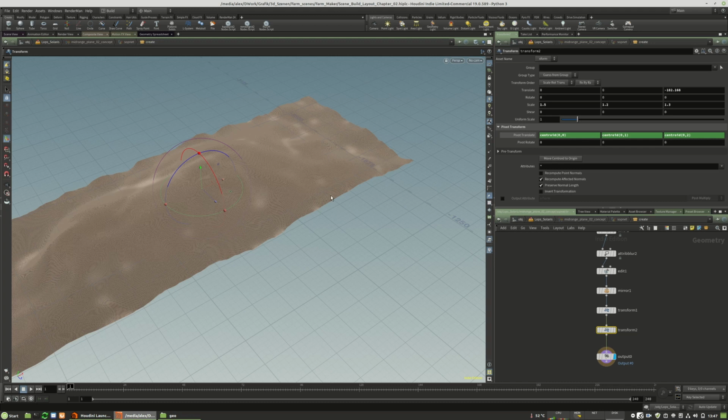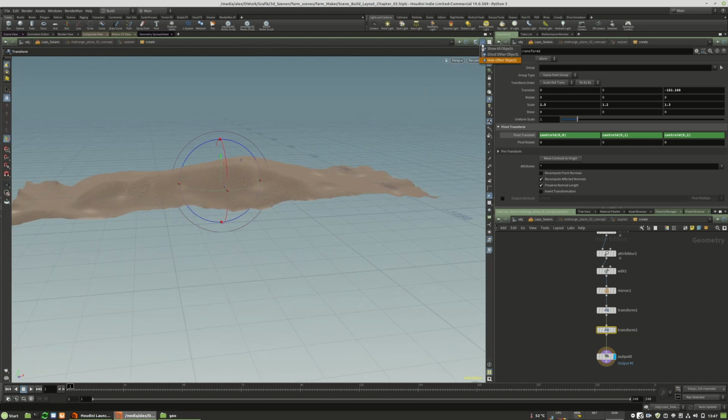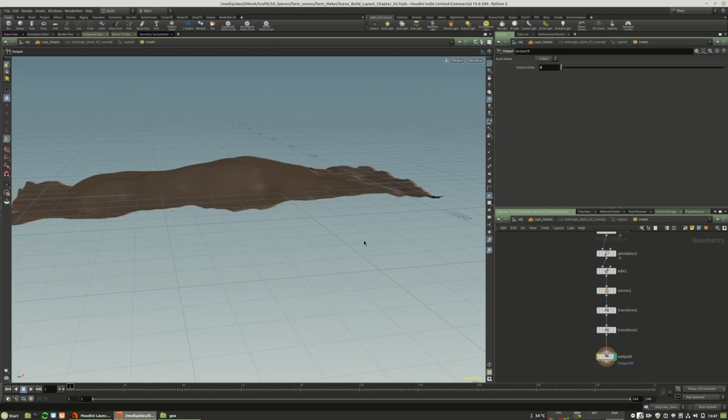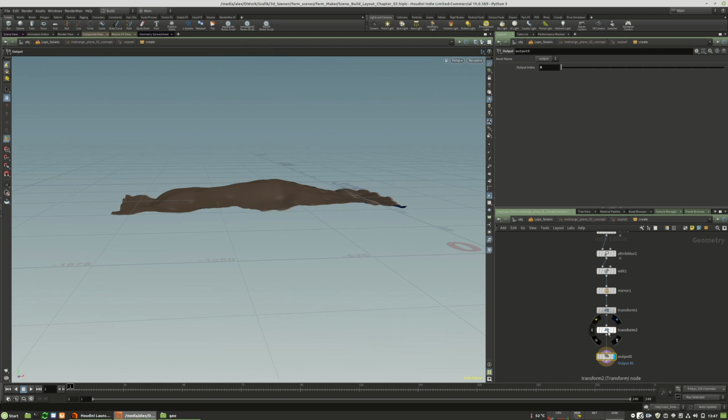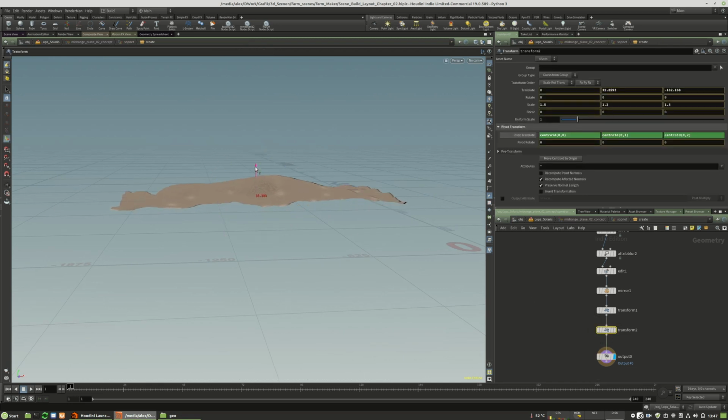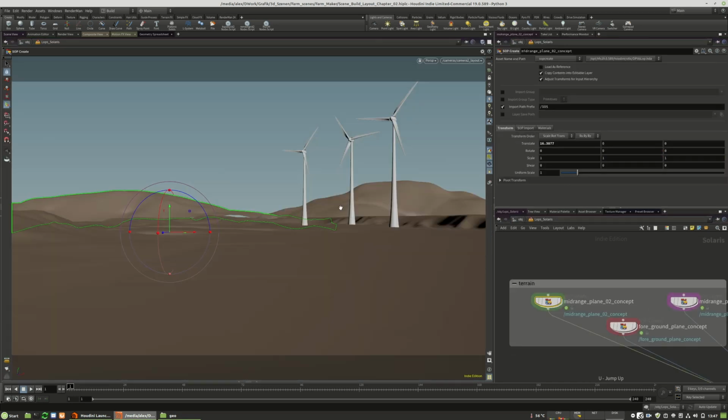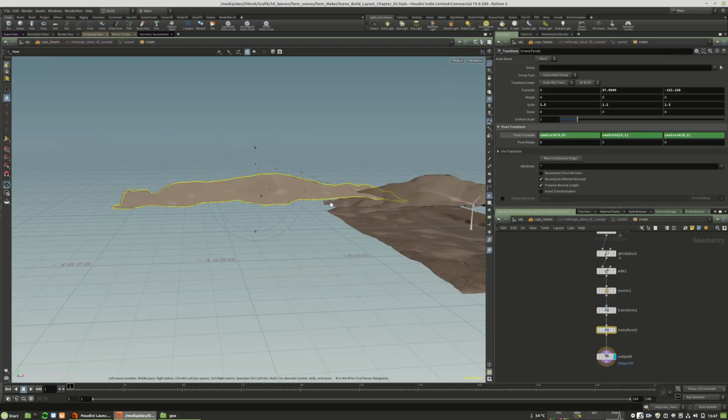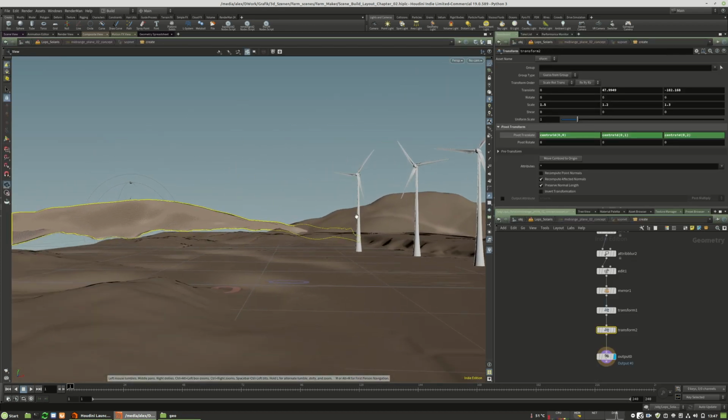And I don't really like the result, so maybe a little up. Yeah, I think this looks much better. Even when we have this problem, this is something we should resolve just in case.